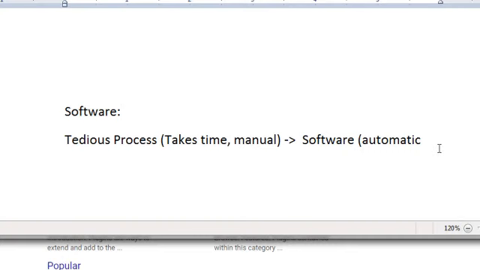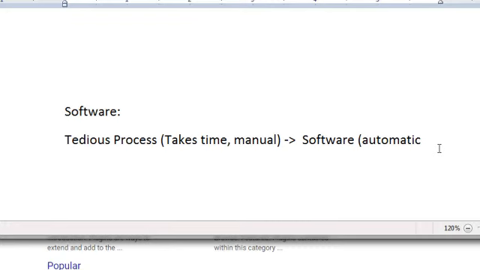Now, before I jump in and start talking about consumer demand or anything like that, I want to talk briefly about what you should be looking for as you're looking for the consumer demand. Now, obviously, when it comes to any type of software or WordPress plugin, what you're trying to find is some sort of tedious process that takes time, and it's a very manual process.